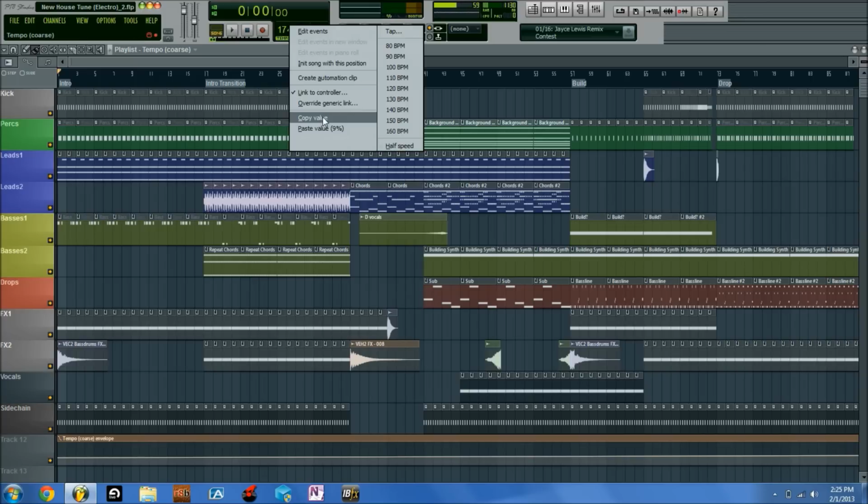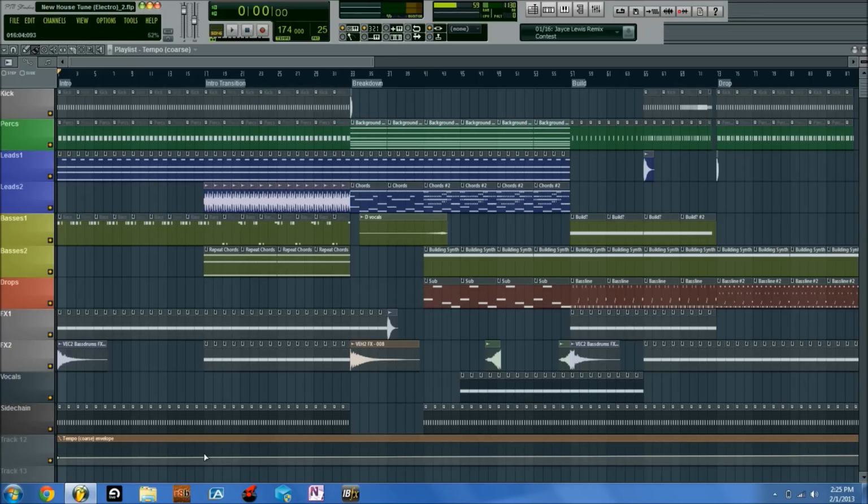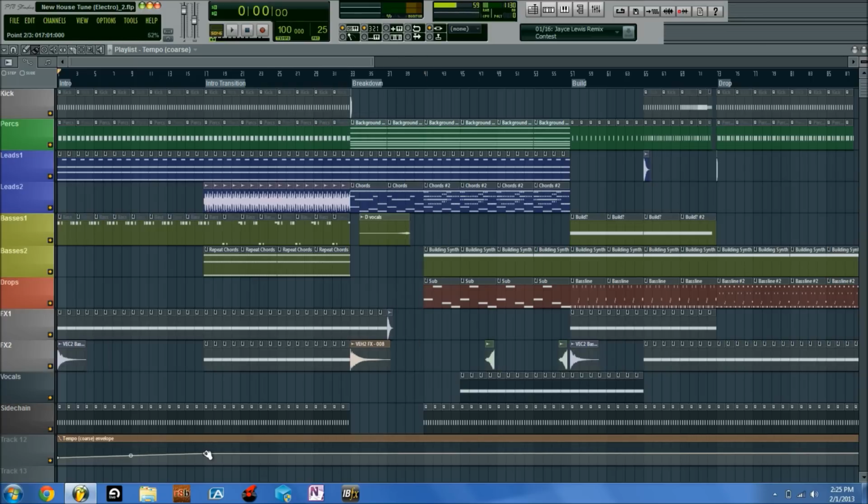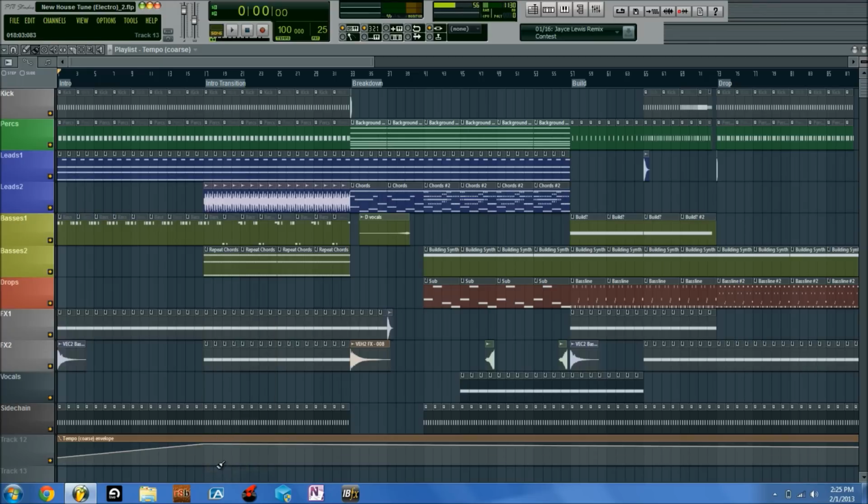We're going to copy the value there, then create a point along the automation clip where you want the tempo to stop increasing and stay steady. So we're going to say right here at the intro transition, and we're going to hit paste value, and that'll put this point right here at 174 beats per minute. This one down here is at 100, and over the course of the clip, it will increase in tempo.